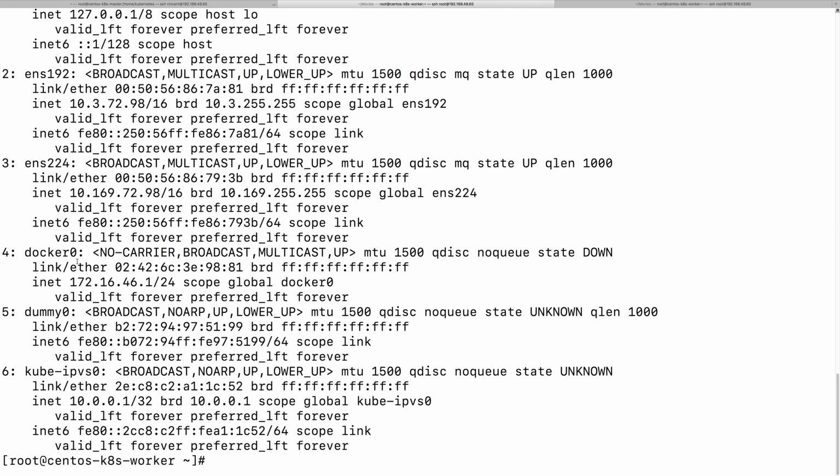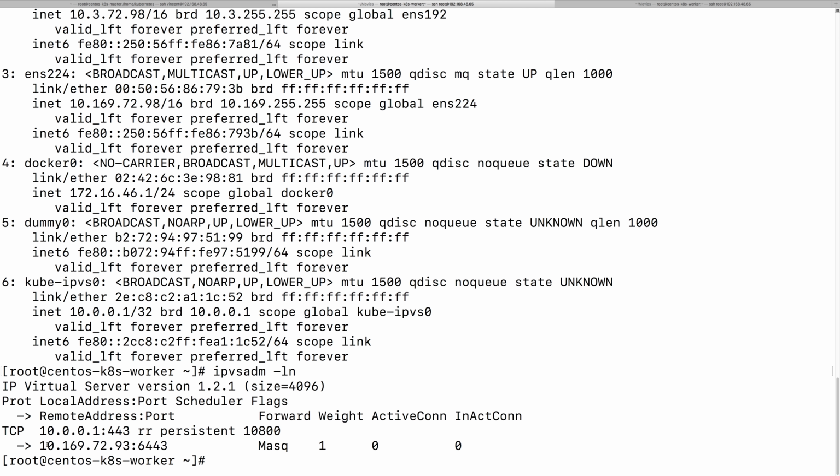Since the virtual listener IP is a local IP, we don't need any route for this guy. But what about the route to the master node IP? What if we don't have a route to this guy?